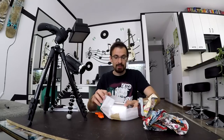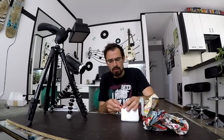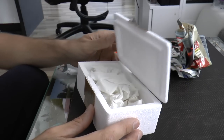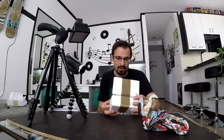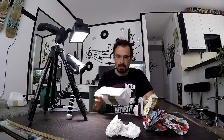As you can see, nice packaging. I mean, they are a well-known store, so I don't think there could be anything wrong with the package. They know what they are doing, but still, I don't know if there is actually a review of their store. This is a really nice package. This seems like an original styrofoam box. Really nice. I like it. Oh, forgot to turn on the light. Sorry about that. I'm actually going to keep this. I really like it.